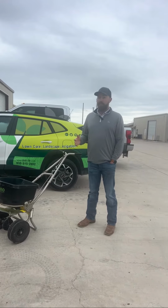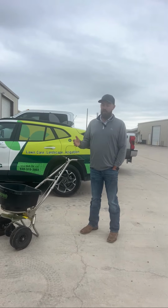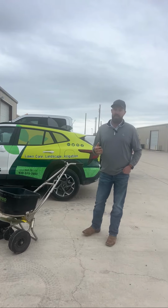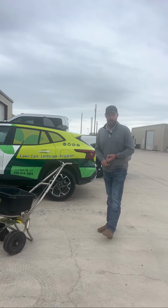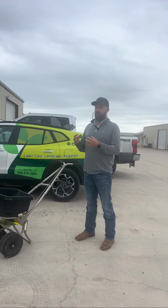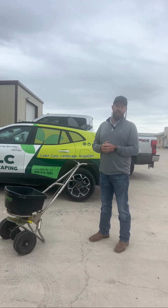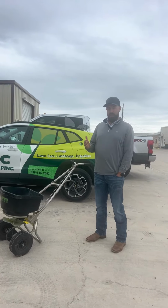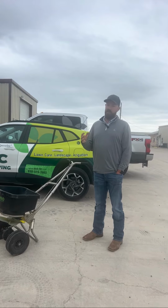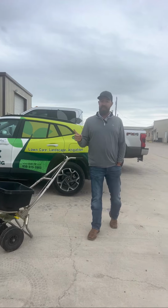Our first round treatment comes out at the end of February, and is one of our most important. It's the winter wake up. This has pre-emergent, it has a little bit of nitrogen in it, which is going to have that little bit of green pop, but this isn't where you're going to see a very green pop in your lawn. That's going to be our next treatment, which is typically done at the end of March. This is going to be very high in nitrogen. This is what allows that lawn to just wake up like crazy. You're going to notice, in 7 to 10 days after the application, if proper watering is done, your yard will just be flourishing.